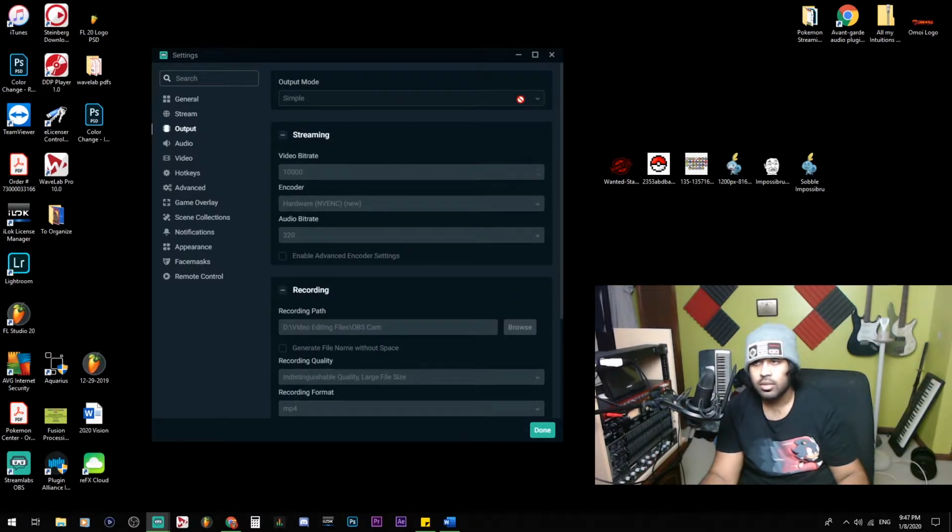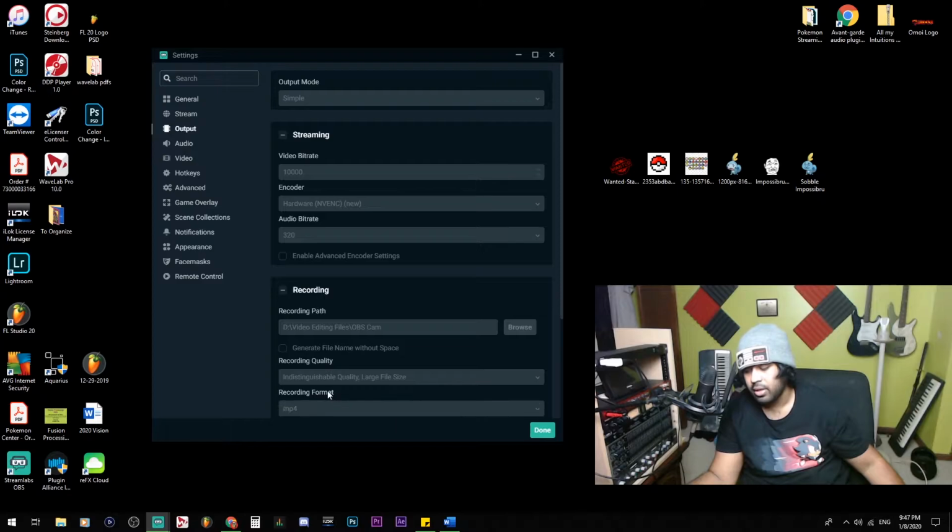Output mode, I have it set on simple. Streaming, 10,000 is my bit rate, although you could get past with 7,000, 7,500, 8,000. The lower the bit rate, the lower the quality will be on the output. So you'll be outputting like 720p if you got it set on, what, 7,000. I'm not sure about the numbers, but if you do have the Elgato, you could go ahead and check out its quality encoding setup. It'll have a knob and it'll show you like, 8,000 is 1080p or 4,000 is, I don't know, 480p, 60 frames, so forth. I'm set on 10,000. I like it like that.